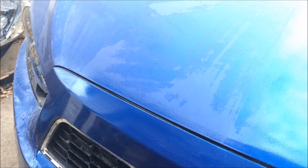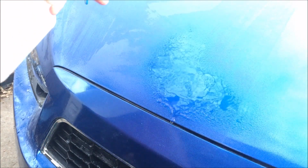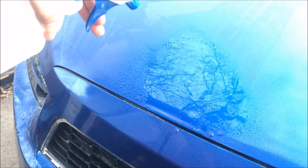So we'll just go ahead and move to 1000 grit sandpaper, and it's the same process. We'll spray water on the sandpaper and on the area where we're sanding it.